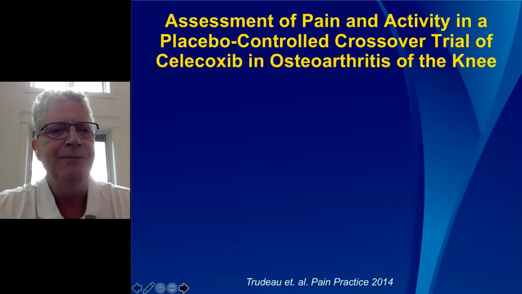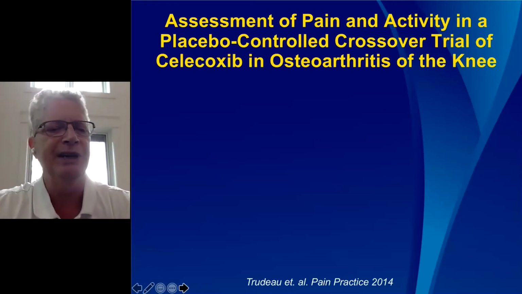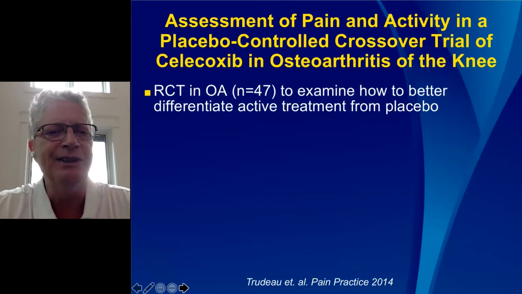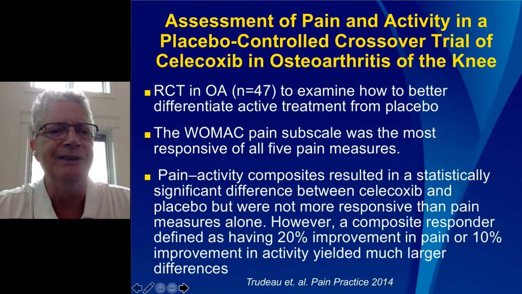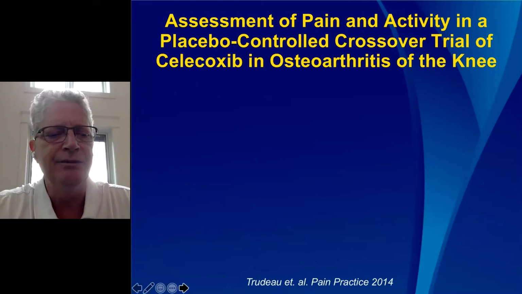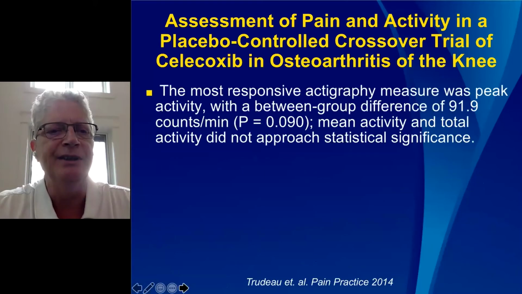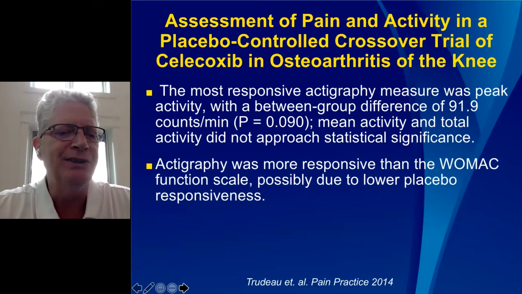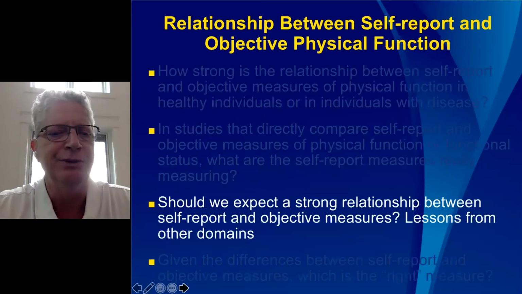I like this study. This is a study that was done several years ago to look at if you combined the WOMAC and an actigraphy-based measure, could you get better discrimination potentially? And this study suggested perhaps. This is a small RCT really looking primarily at whether adding the actigraph would be helpful. And the study suggested that it would be, even though it was small, and that potentially a combination of an actigraphy-based measure and a pain or functional status PRO might be more discriminative than either of those individually.